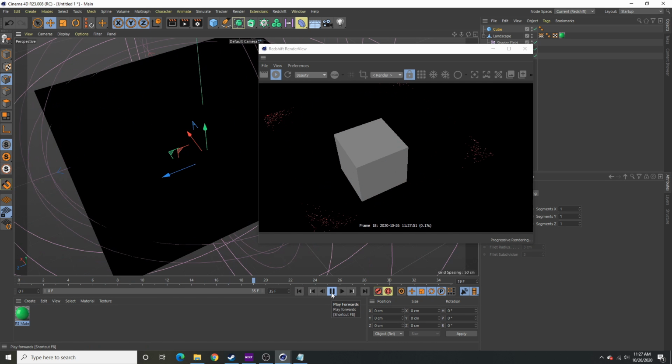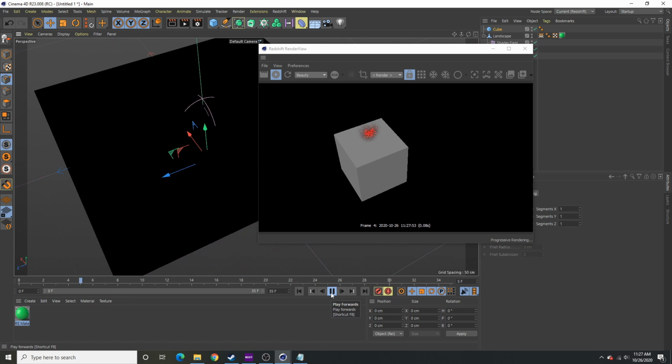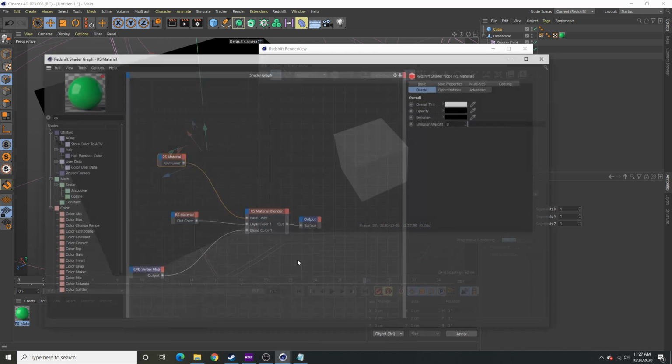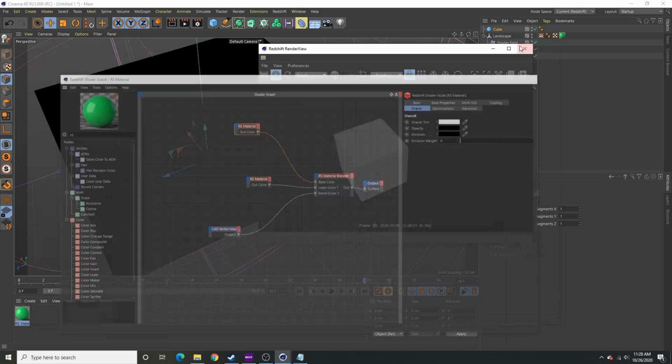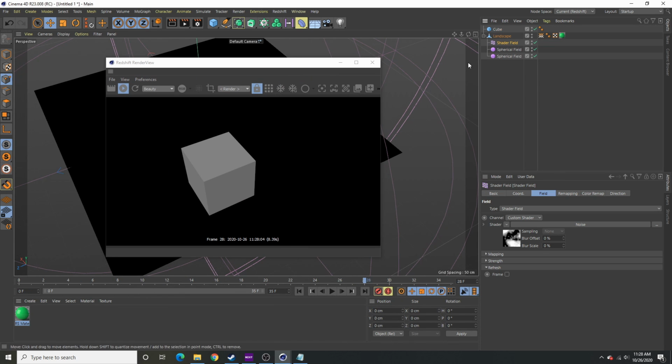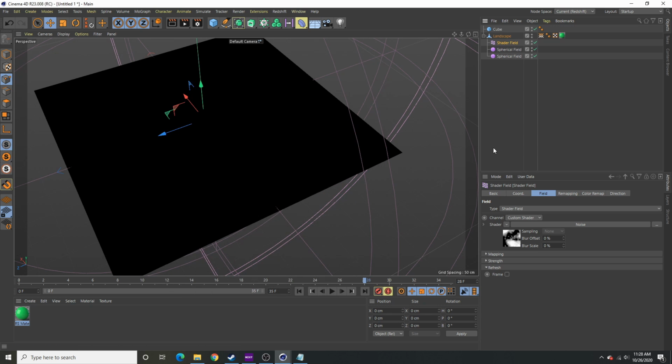You can see as we go across there, you can see anything that's underneath it, and you can generate some really cool effects with this, but not too difficult to set up. Pretty easy to use these vertex maps inside of Redshift. And they're definitely very powerful with the new fields that we have with the past couple versions of Cinema.